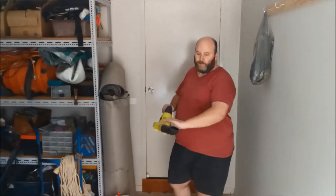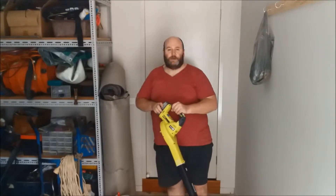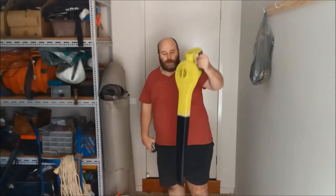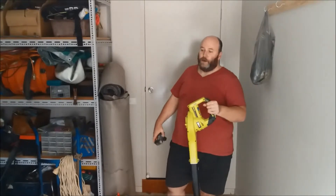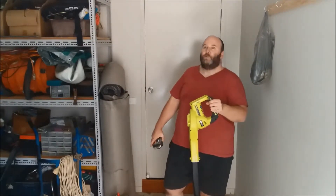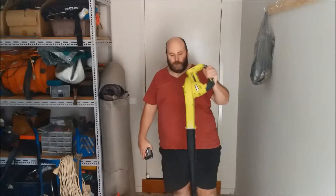Not a bad little unit, I haven't had it that long — it was recommended to me. It cost me about $90 AU from Bains Warehouse. It comes with no batteries, so if you don't already have any other Ryobi cordless tools, you'll have to buy the charger and two batteries. So it comes like that for about $90.